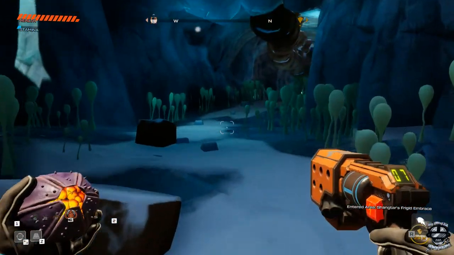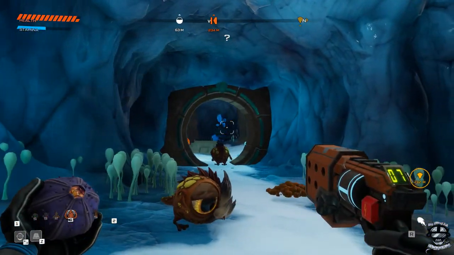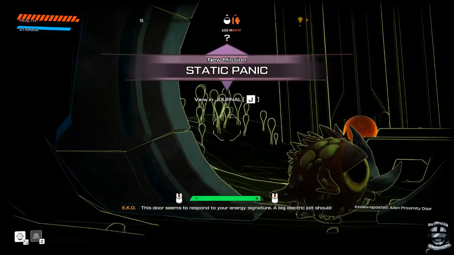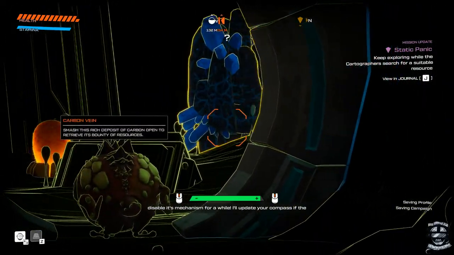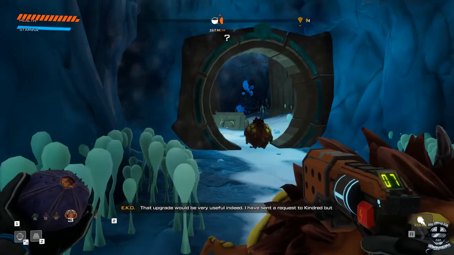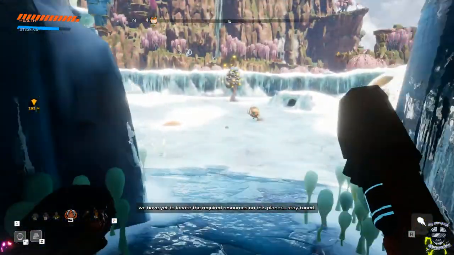Gotta be somewhere in here. I wonder if it's in that room we can't get to yet. Oh, most likely. This door seems to respond to your energy signature. A big electric jolt should disable its mechanism for a while. I'll update your compass if the cartographers find anything to do just that. That upgrade would be very useful indeed. I have sent a request to Kindred, but we have yet to locate the required resources on this planet. Stay tuned.